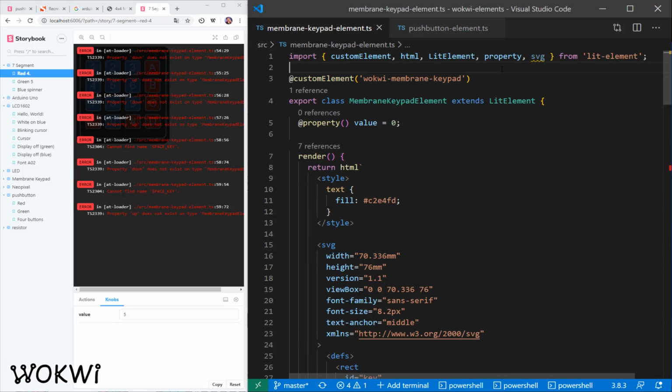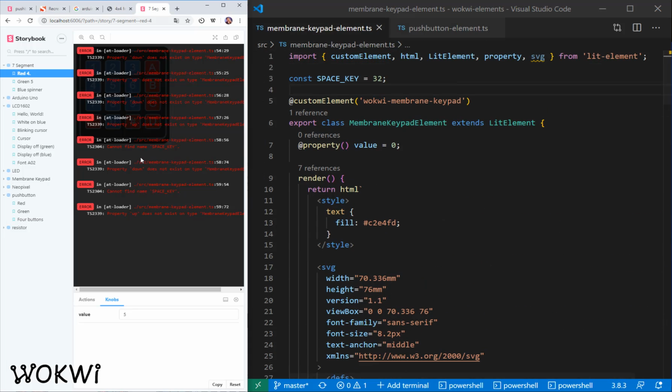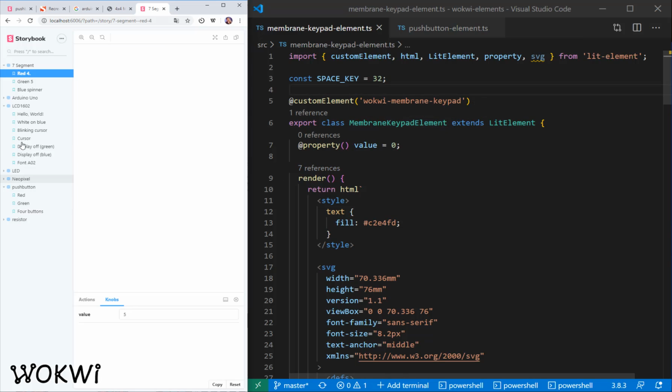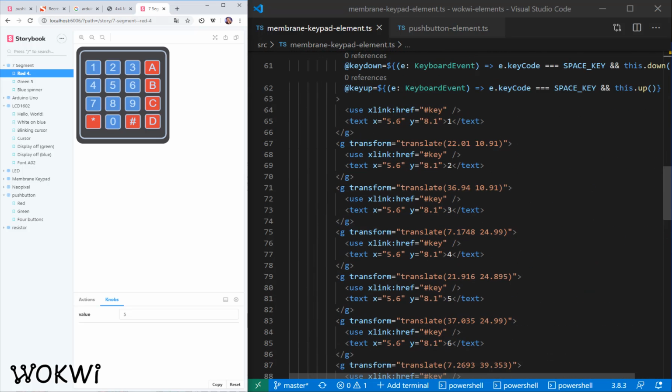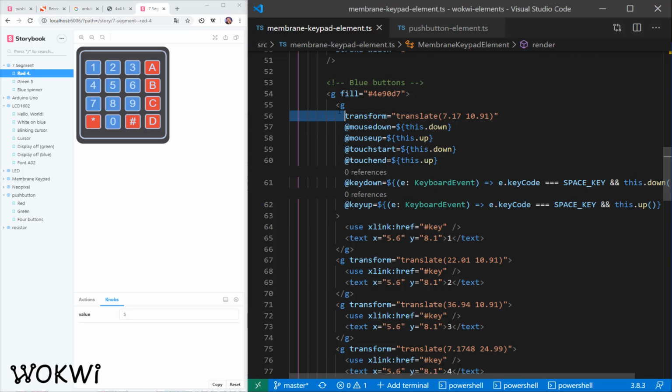This is the ASCII key code for space. And hopefully after these changes, I will be able to listen to clicks on this key that is labeled 1, this one.